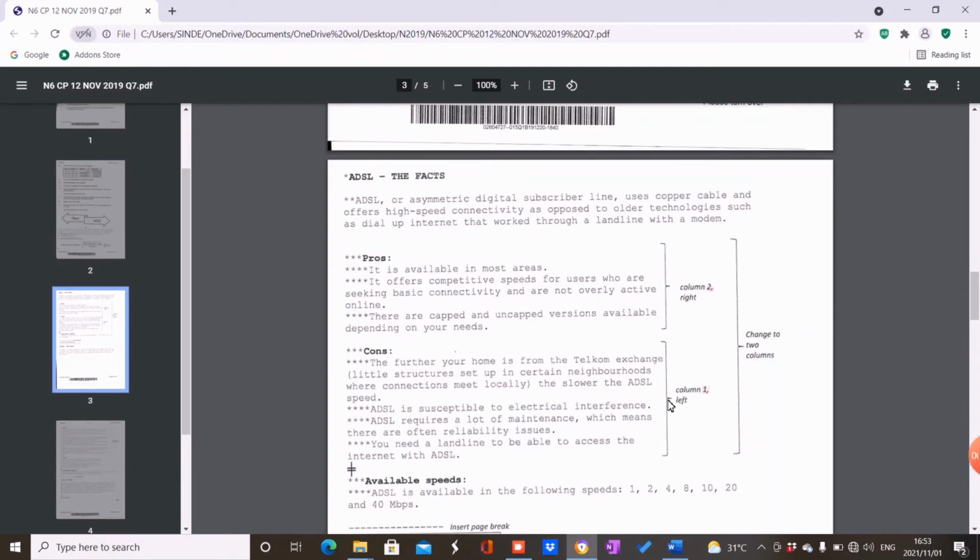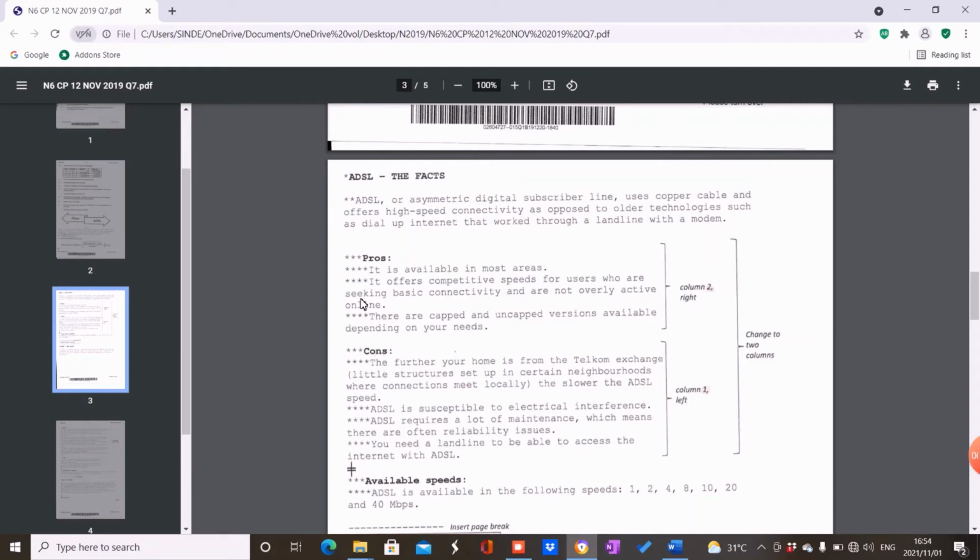Remember, when we highlight our paragraphs and we change to 2 columns, the one on top will always be left. Now, do you see they don't want this one to be left? They want it to be on the right hand side. They want cons to be left. That means we have to swap the 2 places. Okay, we have to put cons first and pros second, because the first paragraph, the one that's on top, will always be the one that will be left column.